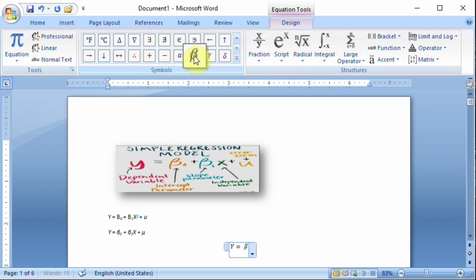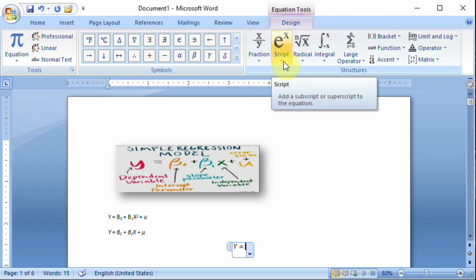So you see this is beta. I click on beta, and then that's beta 0. Now, instead of just putting beta, my beta has a subscript. Let me put a symbol that can house the subscript, and that symbol can be found somewhere around here. It says superscript and fraction, then radical and integral. Okay, large operators and all of that.